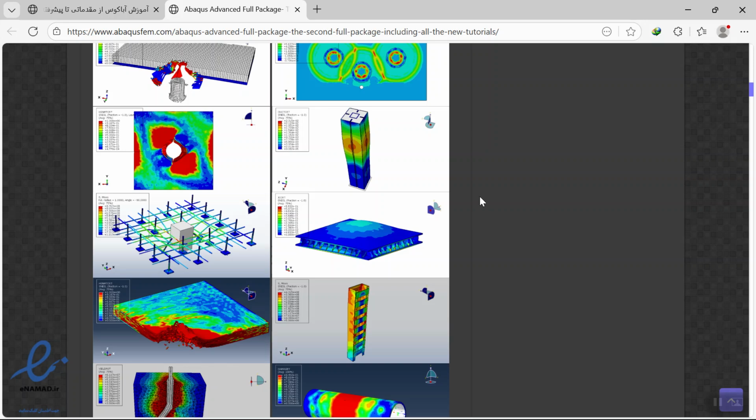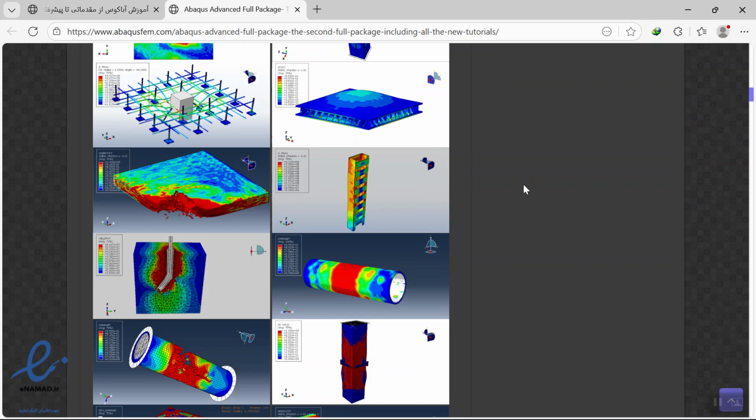And then complete CAE and INP codes, and step by step videos for each model. And this package goes far beyond standard Abaqus tutorials and focuses on complex failure, damage, blast, impact, fire, and multi-material interaction problems.